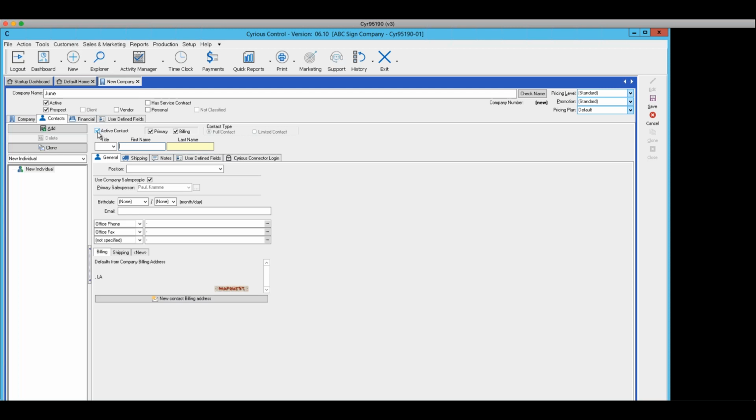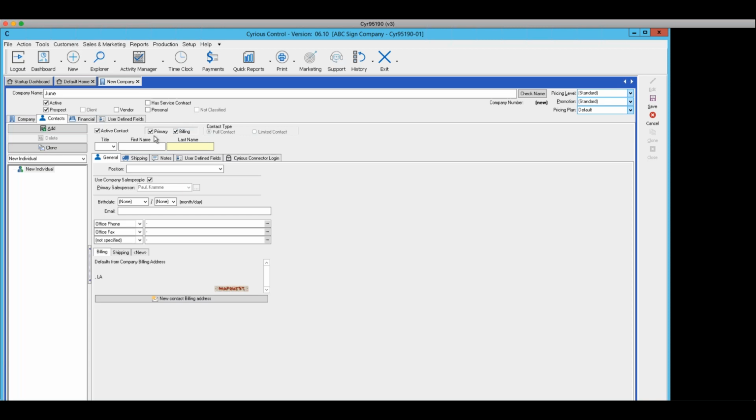And if a contact leaves or is no longer employed there, leave it in the database, but simply remove the active check mark as an active contact, and that name will no longer show up as a person that can place an order. Now, every company has to have a primary contact, and every company has to have a billing contact.